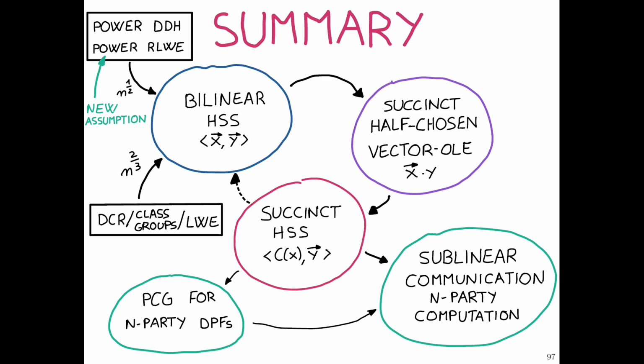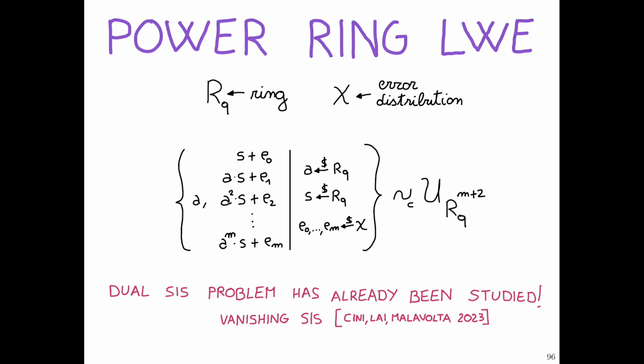I have questions about the power LWE assumptions. Is there anything known regarding these new LWE assumptions? Like, are there known relations with other assumptions? There's some. I think there's a known relation to the SIS problem, but not the LWE. I think it can be related to some, I can't remember if it was extremely low noise LWE or NTRU, but some problem along those lines. I think there's a relation.